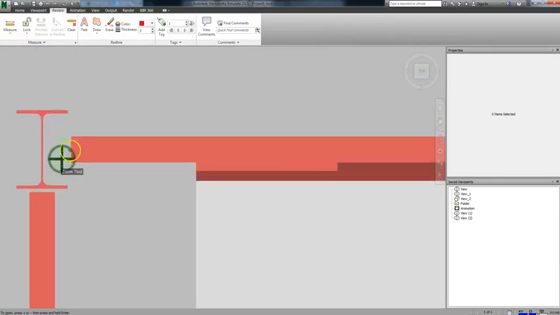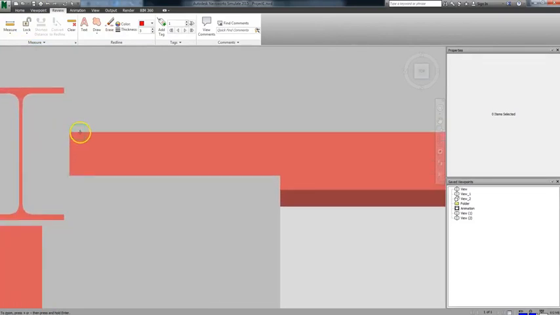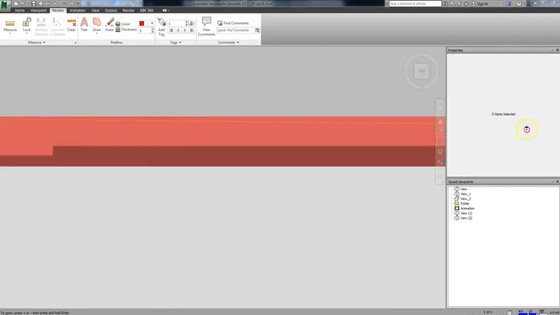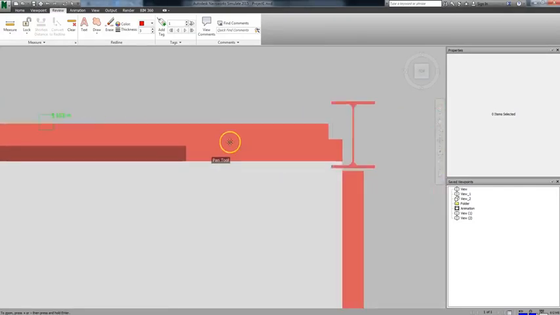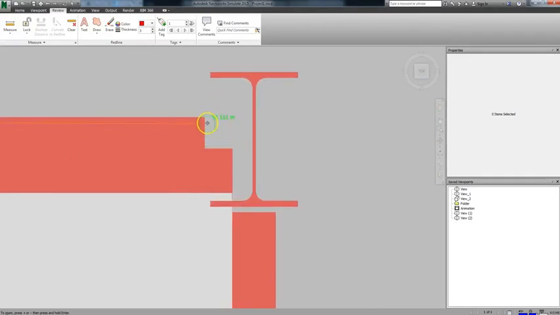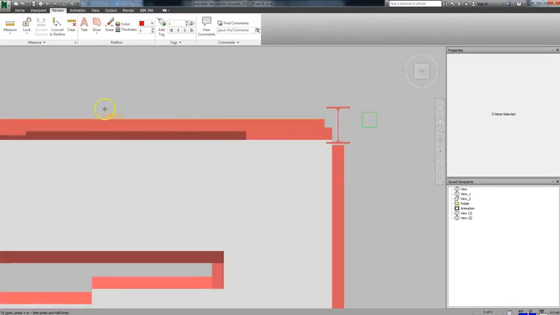Now we're going to zoom in even closer. You need to move your cursor over the top left corner of the beam until the cursor snaps to. It'll change into a little cross. Left click at that point, and then move your mouse over to the far right side. You'll do the same thing again. You'll position your mouse until you see the cursor change into that X, and then you'll left click again. Once you left click, that'll place your annotation in your project.